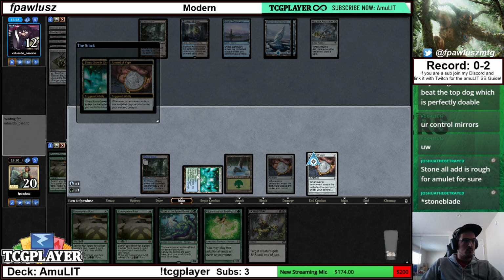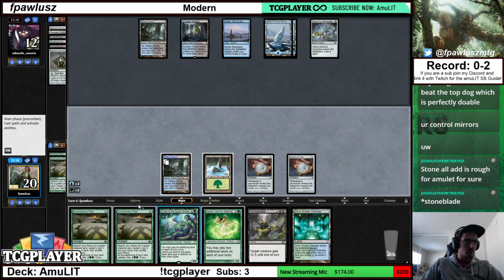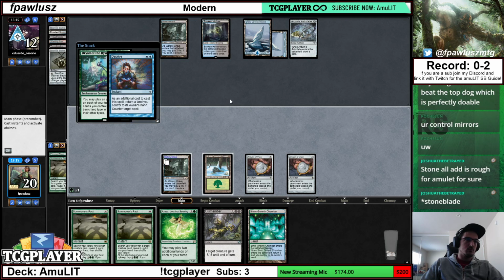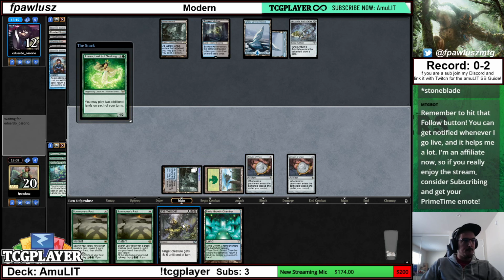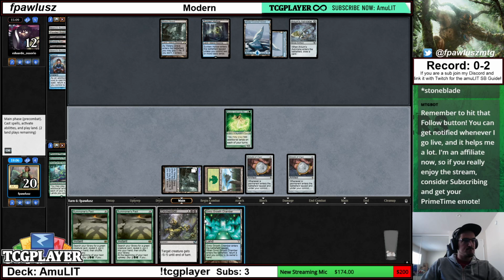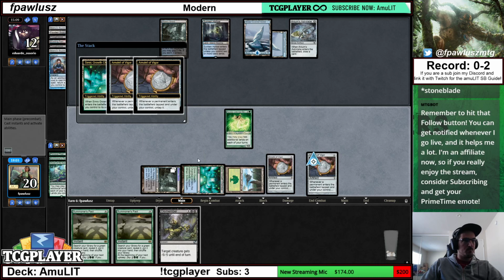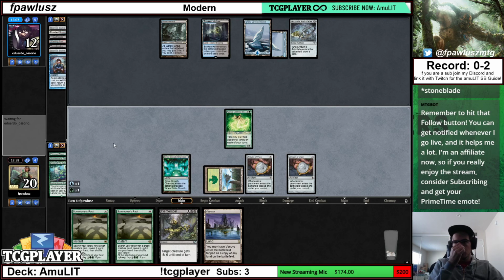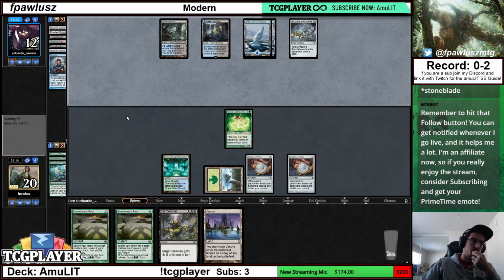All right. So here comes the bait. Huh. Okay. Play this one then. And just pass the turn. So they're probably going to draw. If they didn't counter this, I imagine that means they're going to draw 2 and try to draw into an Ashiok, which honestly is not a bad plan.